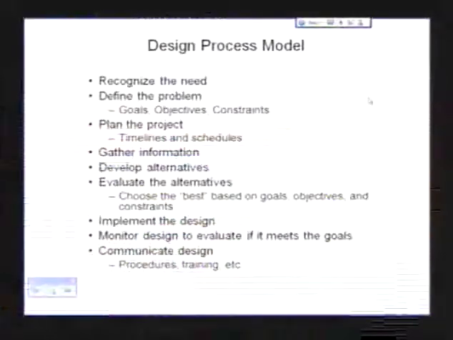And we want to make sure that we monitor how our design goes, because we are not the ones who actually are going to use that piece of equipment or use that process. It's going to be the technicians or the workers out on the assembly line who are going to be using that piece of equipment and that process. And if it's not clear to them, and if it's not easy for them to use, then you haven't done what you needed to do as an engineer.